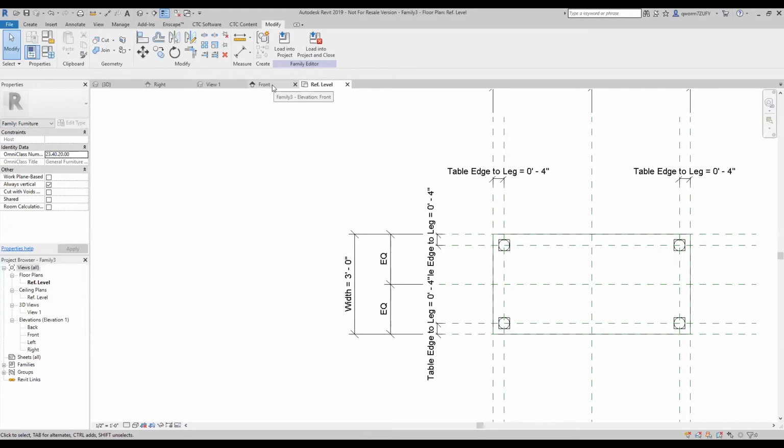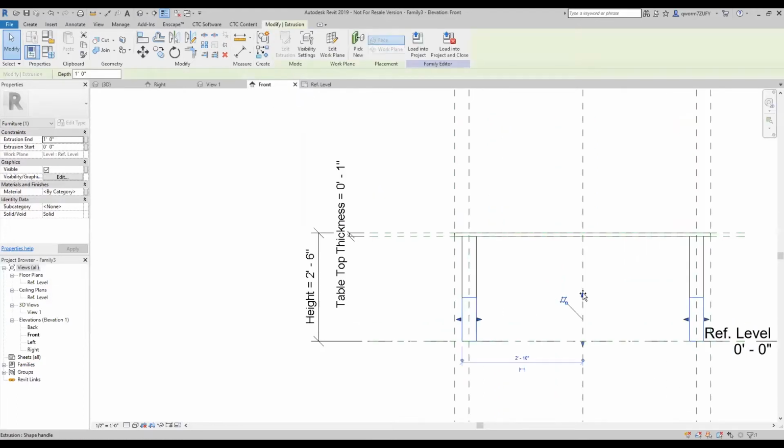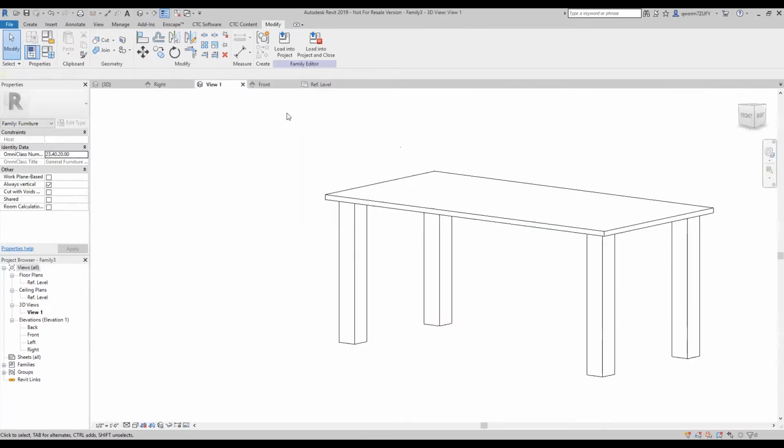Now that we have the legs created, we'll go in and select them and lock them to the bottom of the tabletop. And now that's created, we'll go just like the round tables. We'll go 3D view, and you can see why I do the round tables first and square second, because the square pretty much hide the round one. So it's easier to do round first, square second.